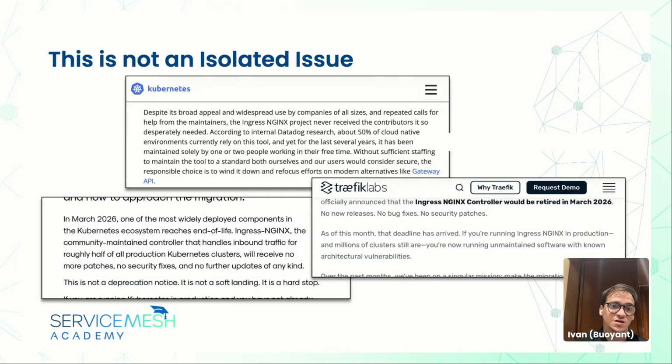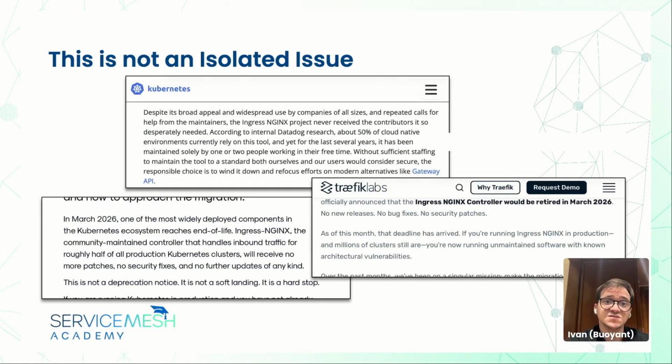So just to give you an idea of why it was a big problem, a lot of organizations were relying on Ingress NGINX as an entry point for their clusters. For example, you can see on the right, Traefik Labs are saying that half the organizations using Kubernetes were still using Ingress NGINX in their production cluster, even after it has been retired.